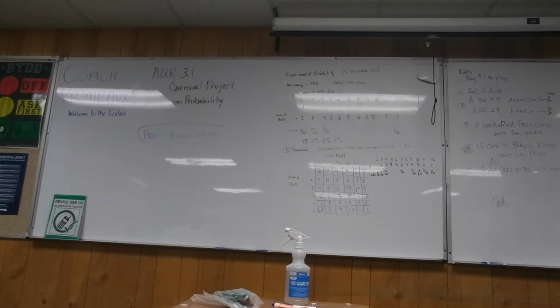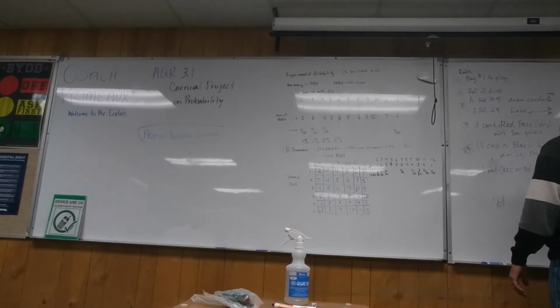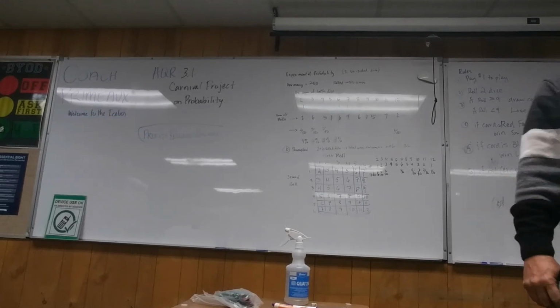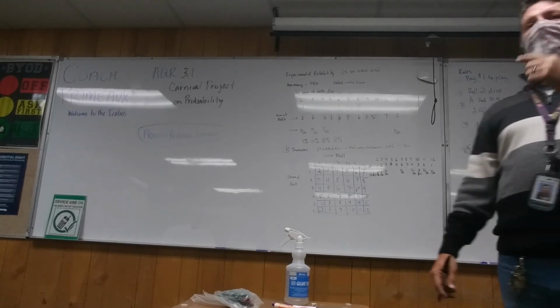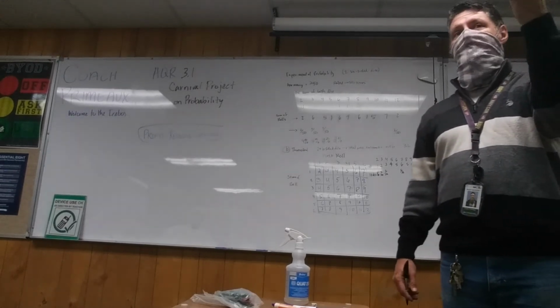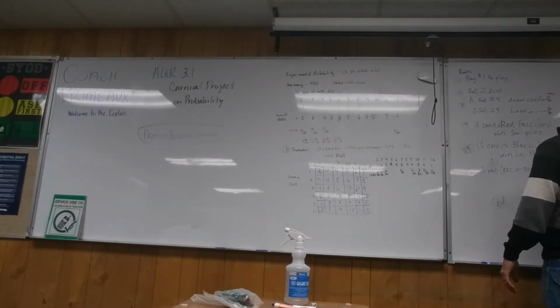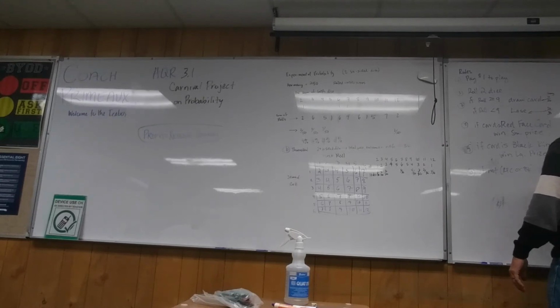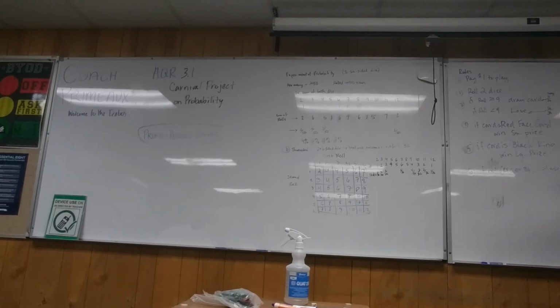Now, if the card is a red face card, win a small prize. What's the probability of a red face card? It's out of 52, right? We have 52 cards. But how many red face cards are there? First of all, there are 26 red cards, which means there are 2 red suits. How many face cards per suit? 4. So there are 2 suits with 4 face cards per suit, so 8 red face cards out of a total of 52. How about a black king? There's a spade and a club. You have 1 king per suit, and only 2 suits are black, so that's 2 out of 52 black kings.